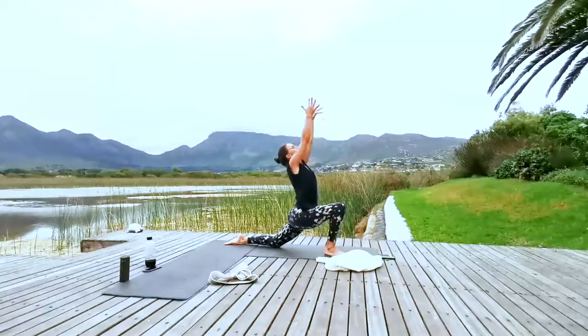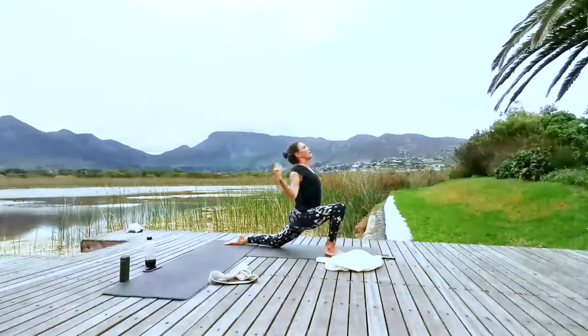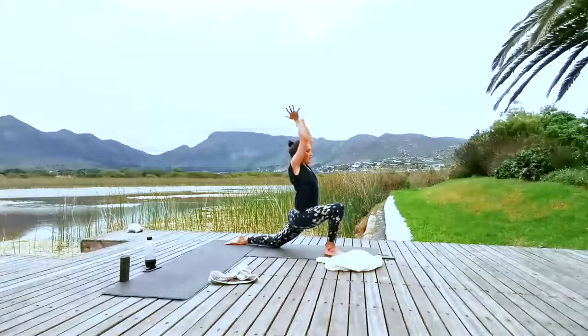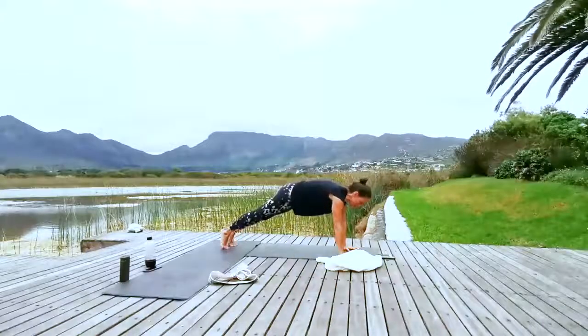Inhale, sweep your arms up. Exhale, cactus the arms next to the body. Inhale, sweep your arms back up. Exhale, bring the hands to the front of the mat. Step the right foot next to the left.